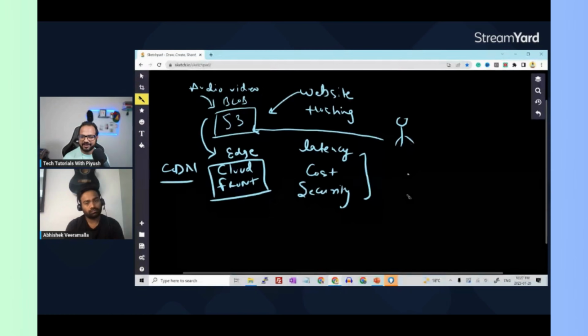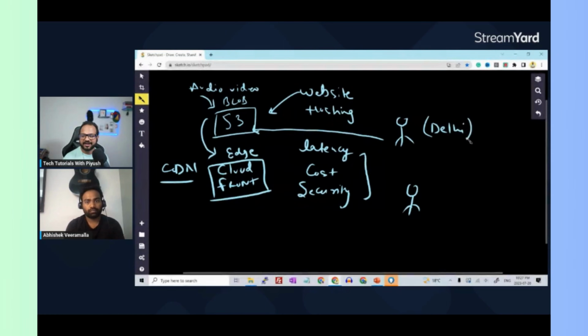Let's say we have two users over here. One is accessing the website from somewhere in India, let's say New Delhi. Another one is somewhere sitting in Canada, let's say Toronto. When they are accessing the website through the edge location, the content will be cached. So S3 will serve the content at its edge location over here, and the next time someone from Delhi tries to access the website, you don't have to go to the S3 bucket.